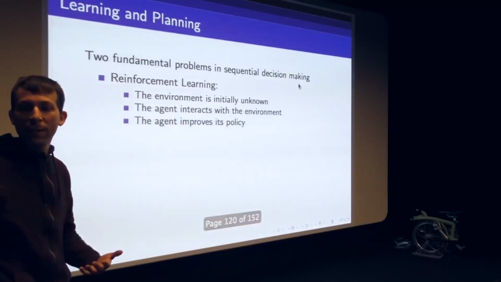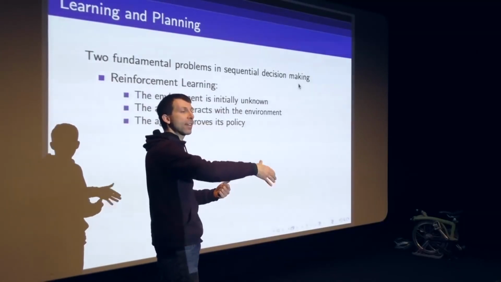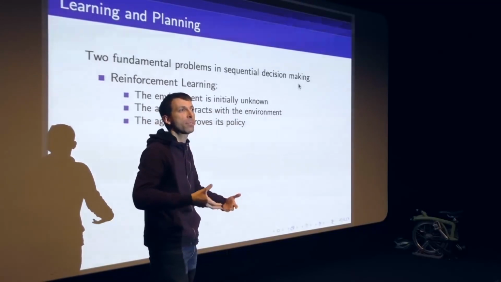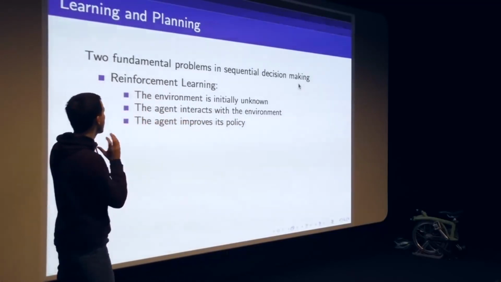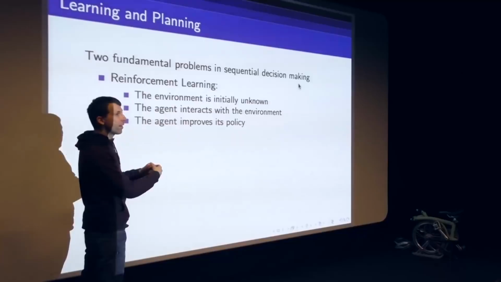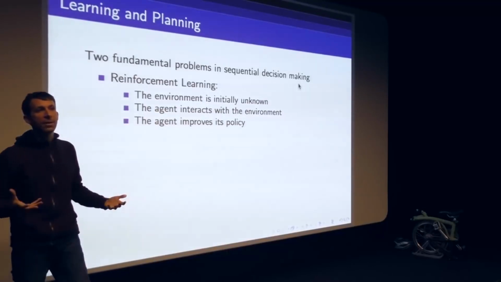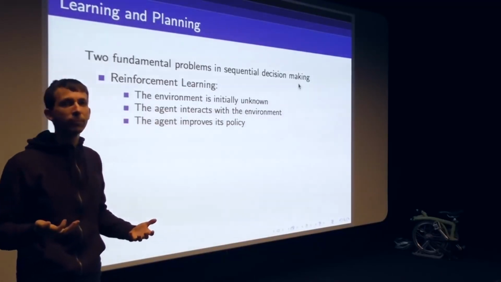The way it does that is by interacting with the environment, and through those interactions, figuring out a better policy that's going to maximize reward and get the most possible future reward. So this is the reinforcement learning problem. The agent doesn't know about the environment, interacts with it, and essentially through trial and error learning, figures out the best way to behave within that environment and maximize its reward.